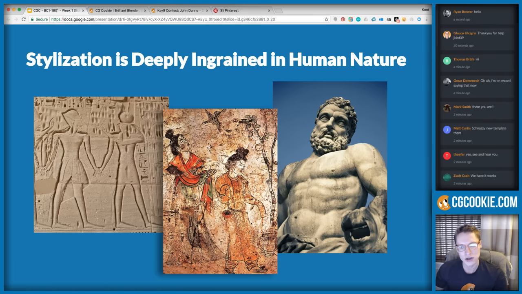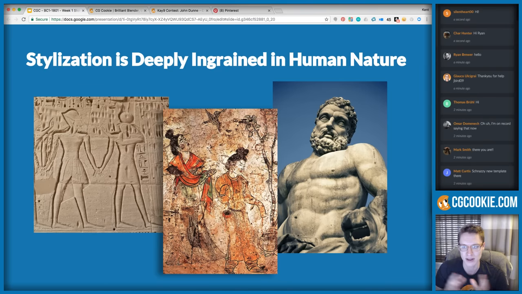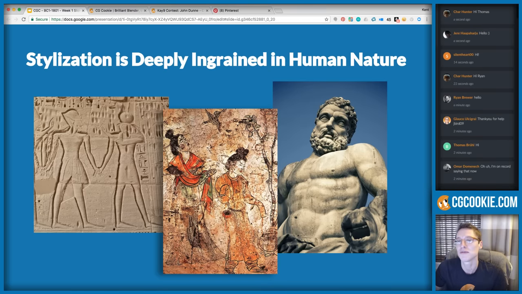Same thing with Asian cultures and that watercolor style with harsh black lines, round faces, things like that. And also Greek culture, Greek statues. That one's pretty close to being realistic, but I would argue that the anatomy, the musculature is too symmetrical. It's too perfect. And same with the beard. It's not symmetrical, but all those curls are supremely alike one another. And I would say that they are conveying through their sculpture, not a photorealism, but an aesthetic, a visual style of probably perfection that they wanted to convey.